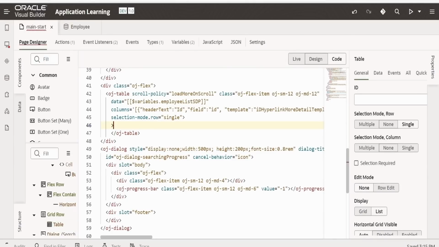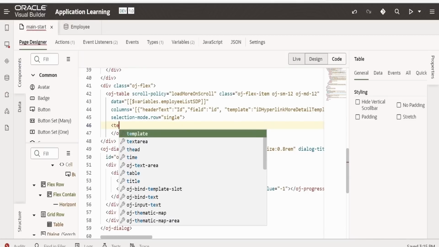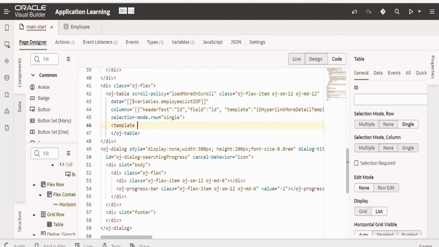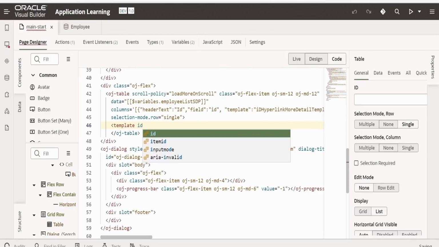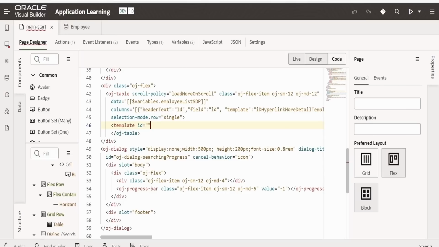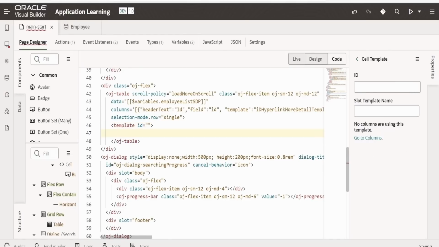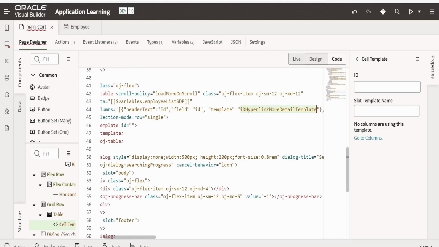Open the angle bracket, write template, you will get an option. So here we have to give the ID equal to within the colon, and we'll end this template. Okay. In the ID we have to provide this ID hyperlink more detail template.